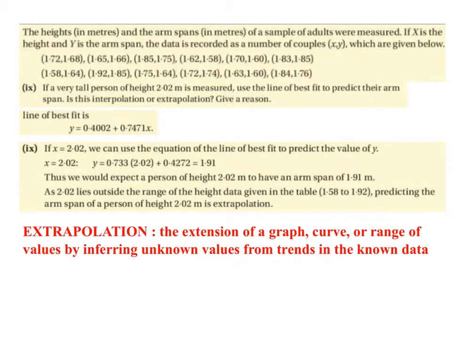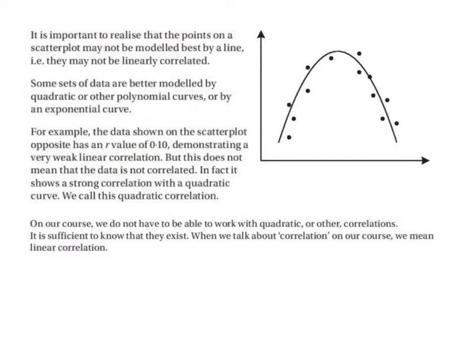So extrapolation, the definition is the extension of a graph, curve or range of values by inferring unknown values from trends in the known data. It is important to realise that the points on a scatter plot may not be modelled best by a line, i.e. they may not be linearly correlated. Some sets of data are better modelled by quadratic or other polynomial curves, or by exponential curve.